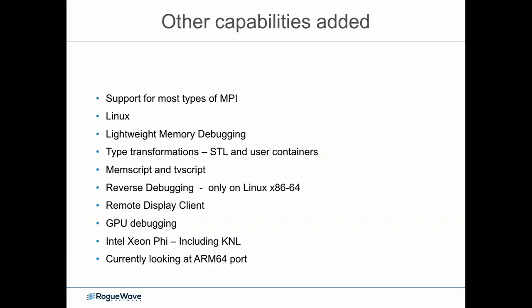So how does Rogue Wave help you in HPC? TotalView for HPC is your basic source code debugger. David has already given us a good introduction on what debuggers do and what you can do with them, so I don't need to go over some of the basic stuff. But source code visibility into applications, control over your applications. Scalability: we have also been working on our scalability for years. We also have users who run over 100,000 cores. Usability and support for all HPC platforms and languages.